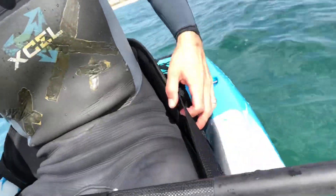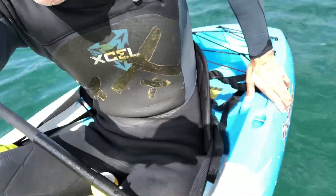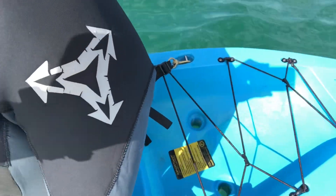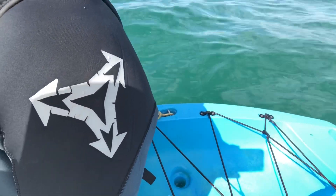I've had this kayak now for about three years and I've got a lot of mileage on it — it's held up really strong. The Feel Free brand seems to be very well made. I'm really happy with it. You've got the seat here that you strap in, which gives you some good back support.